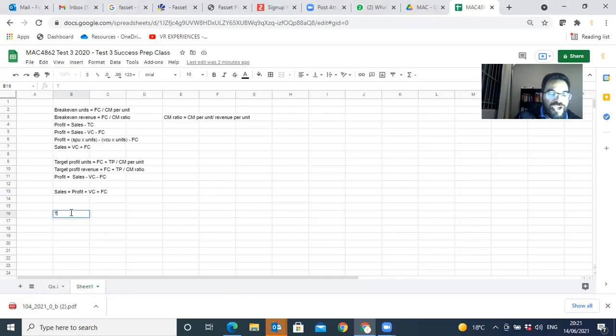So remember, when I'm saying profit, let me change the wording to target profit. Target profit equals sales minus variable costs minus fixed costs. If I rearrange this equation, I want sales, because I don't know sales. Sales is the unknown, X. So it's equal to target profit, and now I'm moving variable cost to the other side of the equation. Because it was negative, it now becomes positive, and I'm moving fixed cost to the other side of the equation. Because it's negative, it becomes positive. Does that make sense now?